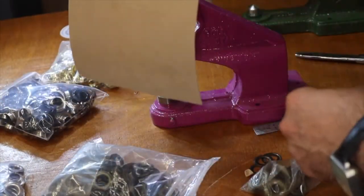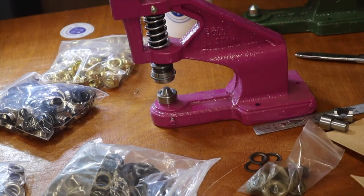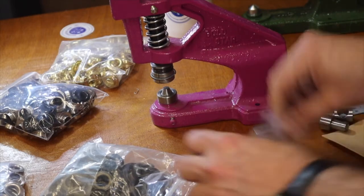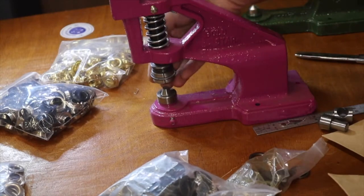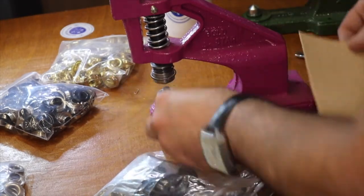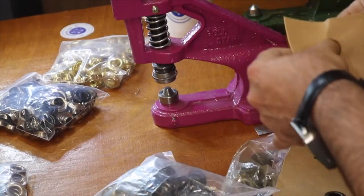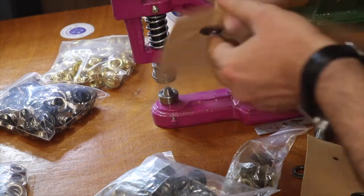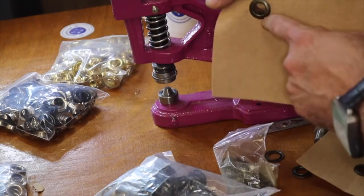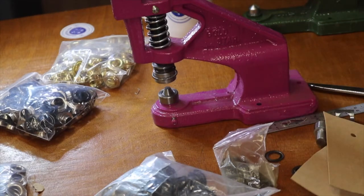Beautifully done — inside and outside. So you don't always have to make a hole first. I'm going to try on something stiffer right now to see if we need to make a hole or not. We'll try it — it might work, it might not. For heavier weaving and materials it sometimes doesn't. It went through it, but it still left some fabric in the back. So for really heavy stuff, it's always better to mark your product, make a hole, then put the grommet on top and the washer on the bottom.